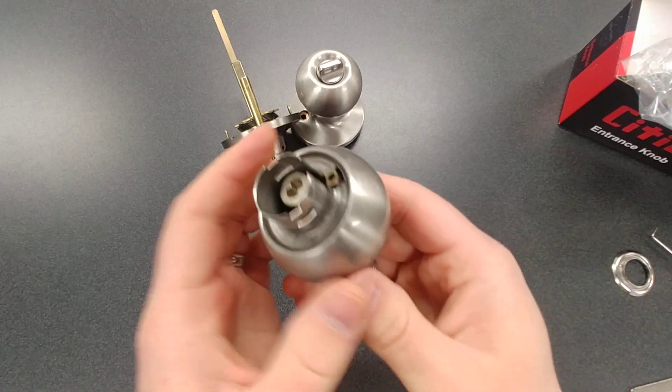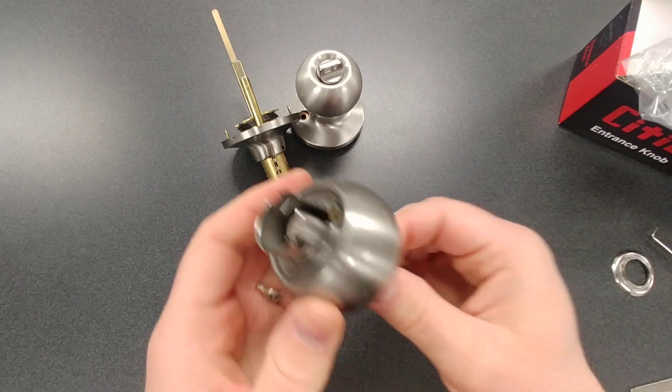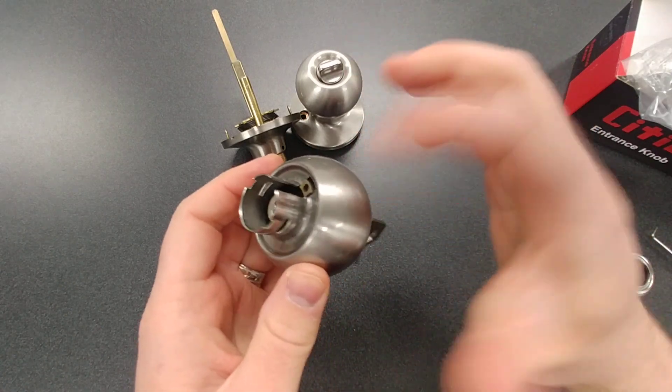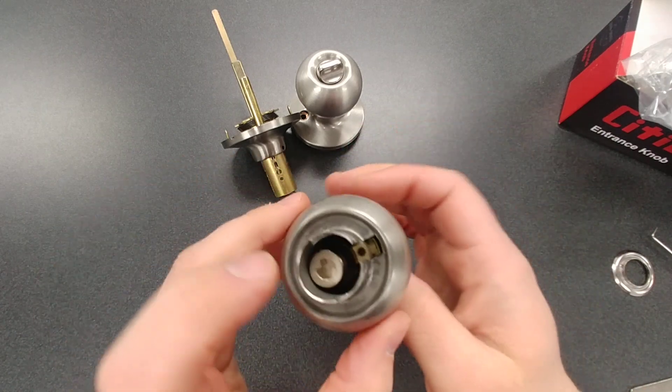Now, the reason why I like to keep the key in here is you can see there's not much clearance there, and sometimes you can get a little wonky and this cylinder can drop in here. That's just a pain and annoying to get out, so just keep the key in there until you're ready to get it out.